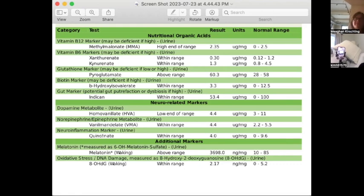Yeah, that's why I love this test, because when we put it all together, we get that information on what we need to do to balance somebody out. And everybody's different. So that's why I love this test for perimenopause, menopause, situations like infertility, PCOS, long hauler COVID. There's been a lot we found in women who can't get past long hauler COVID. I even have a 17-year-old who has lost her periods that we're working with. And the Dutch test has given us so much information on what approach we need to take to help rebalance hormones.